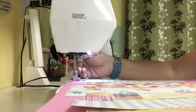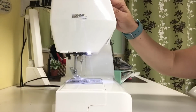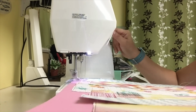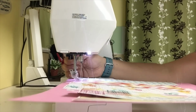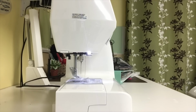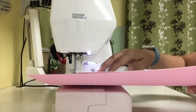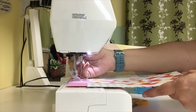So here I am using my sewing machine, and I am stitching vertical stitch lines down the edges of each of the strips. So on the inside, on each of the edges, so on the left edge and on the right edge. And I was going to do lots and lots of stitching all over all of the papers, and I was going to do some zigzag and some really messy stitching, but I did one zigzag and then I changed my mind. So there is one stray zigzag line down this layout that doesn't seem to belong because it's not repeated anywhere, but it's pretty subtle and I don't think that you notice it, and it just ends up being a neat little detail, I guess. It's a little bit of a mistake that I made. I wasn't quite thinking it through.